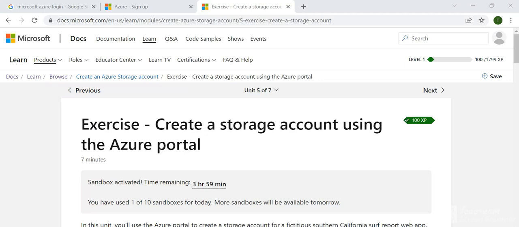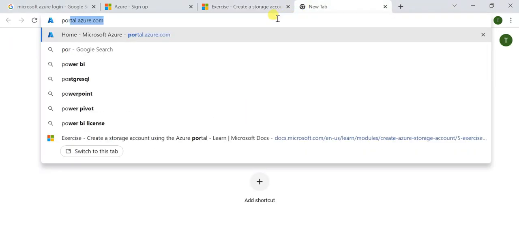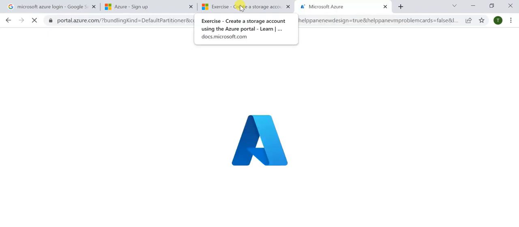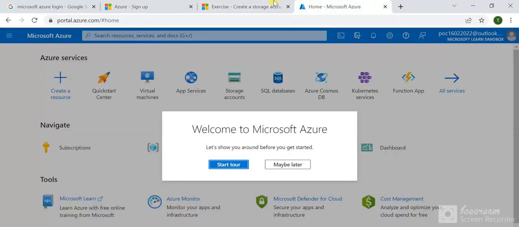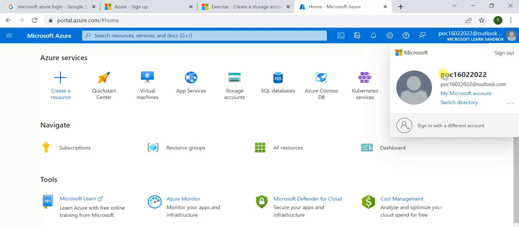So now we will log into the Azure portal. Sandbox is ready. Now we have logged into Microsoft Azure, and it shows the account details which we gave.